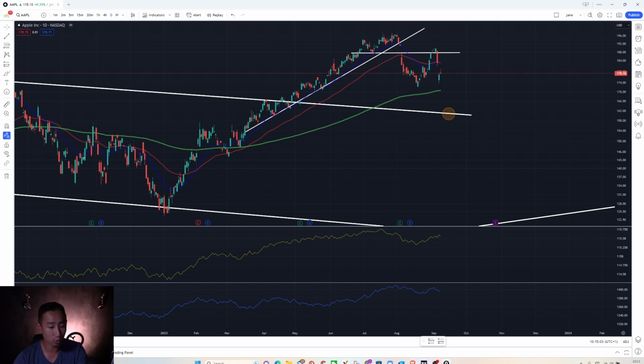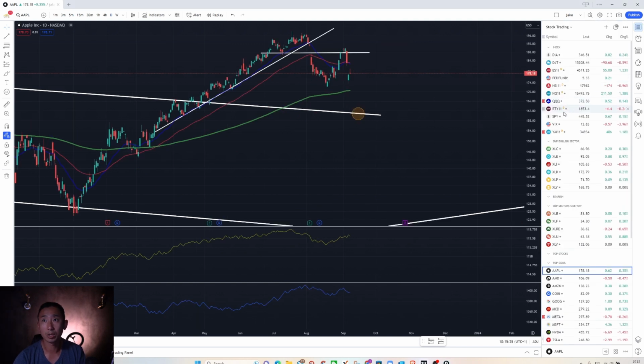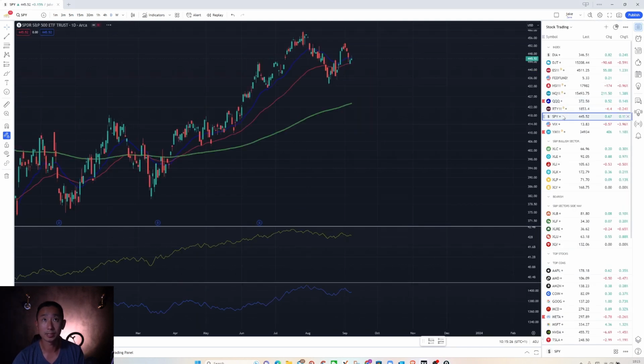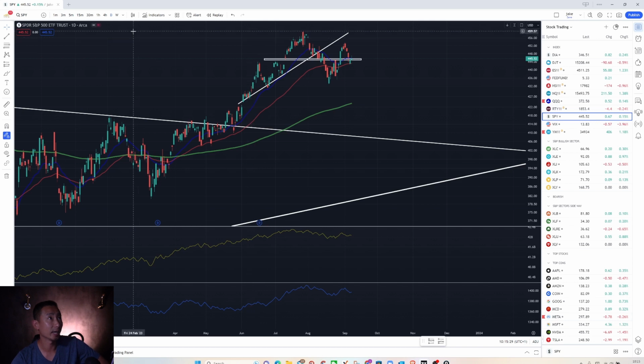Let's move on to the stock indices, because if Apple is weighing down, what's going to happen to S&P 500 and Nasdaq? One thing I use a lot is the SPY. It is the cash market ETF. It's very important that you use that. We still have a daily uptrend. You see, we had the corrective phase, and now we do have a daily uptrend. Higher low, higher high, could be sitting on this higher low area here.